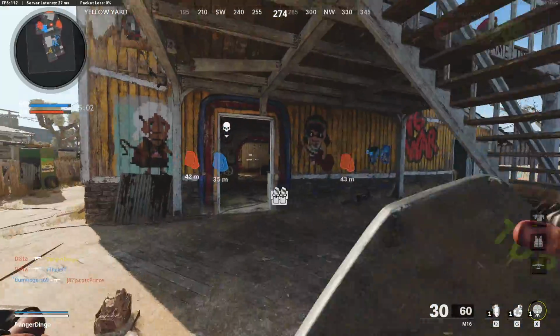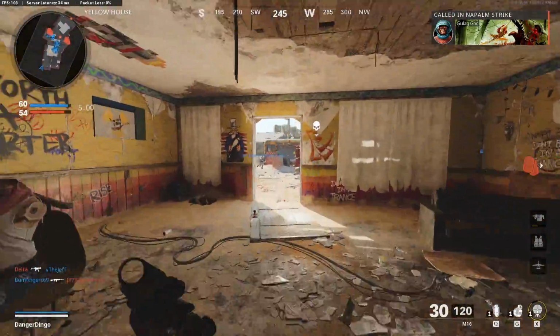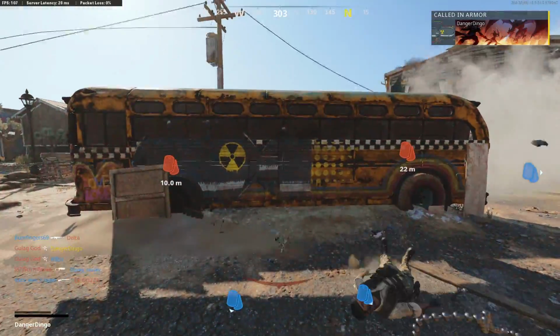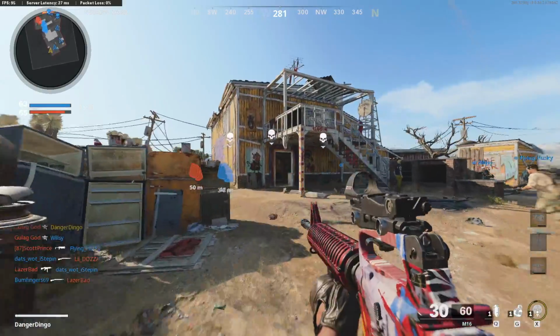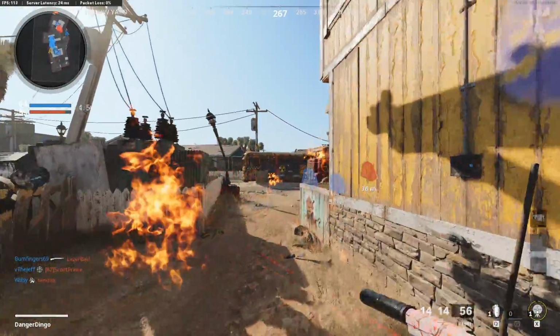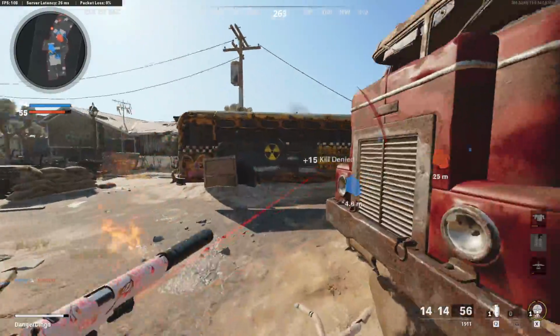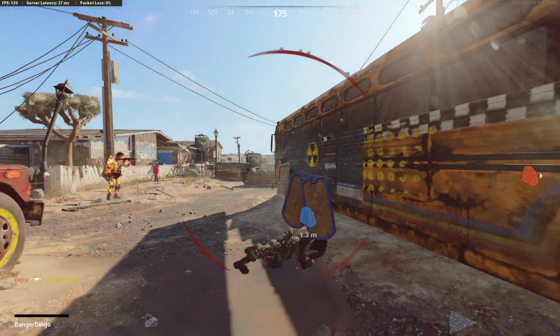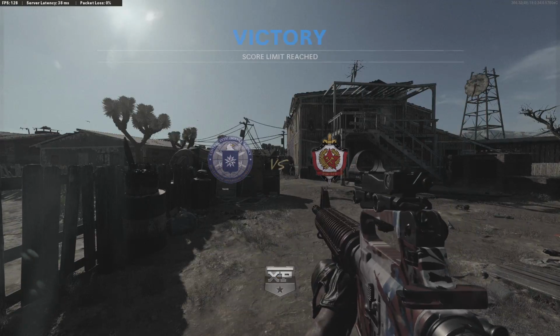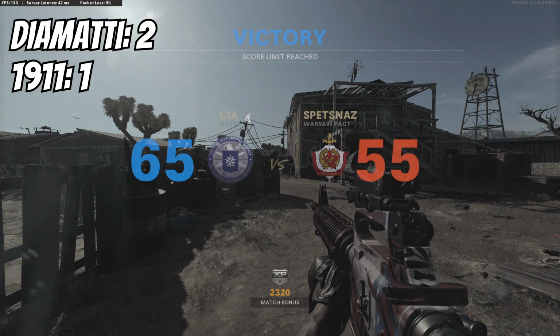So it's one of those things where it's kind of going in the 1911's favor just based on the actual damage numbers, but it's very, very close in terms of effective shots to kill, because basically if you pull the trigger once with the Diamattis, you should maybe get a kill. So this one's kind of split, but I'm leaning more towards the 1911 here just because the damage number is simply higher. So we'll call it 2 for the Diamatti and 1 for the 1911.